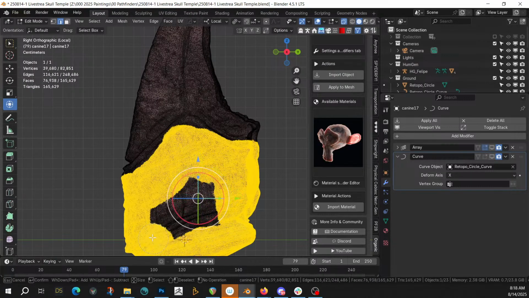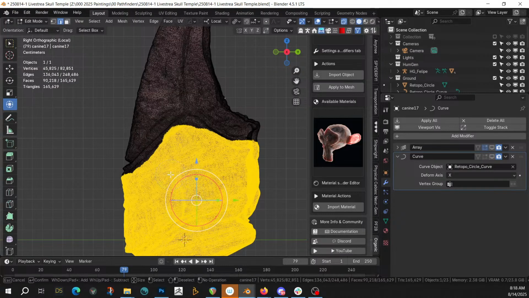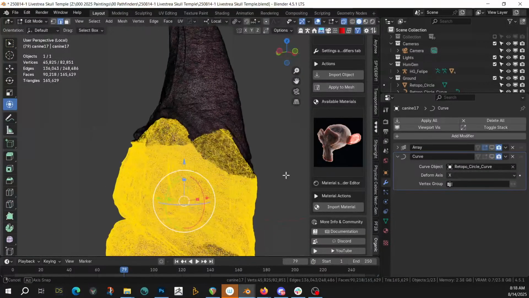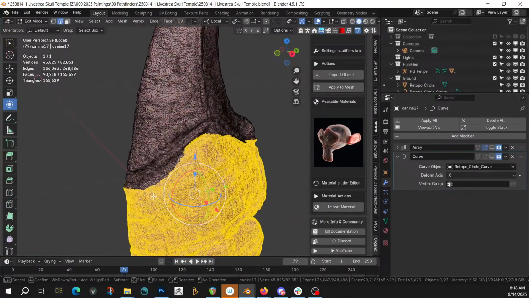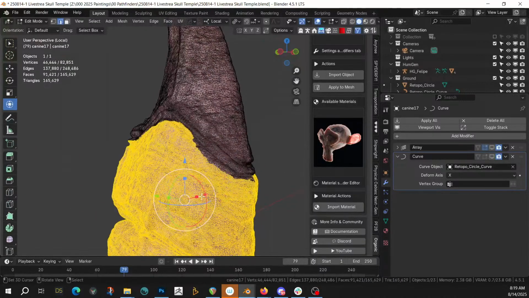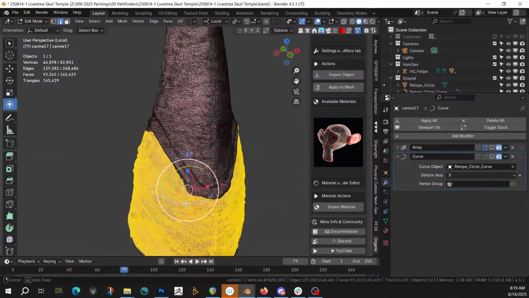And grab that part here. And maybe a bit more. It's going to grow anyway, I think, but let's take it to there. And here.